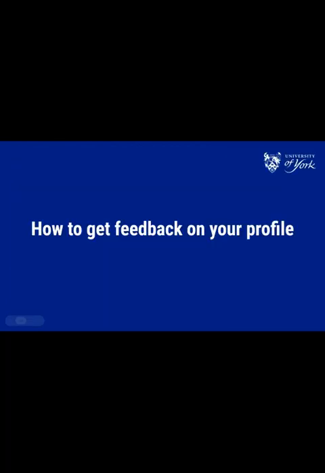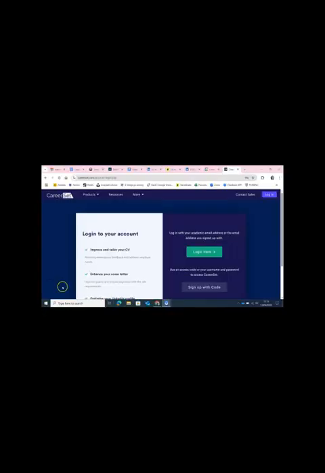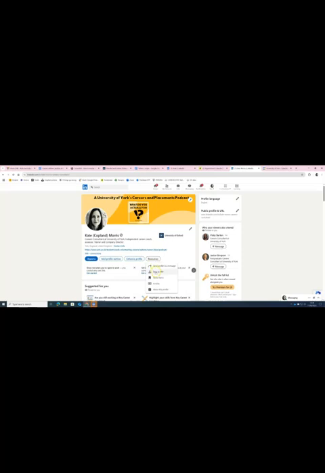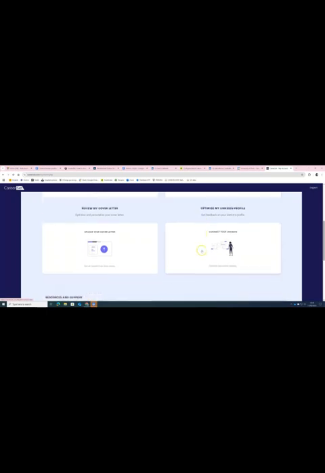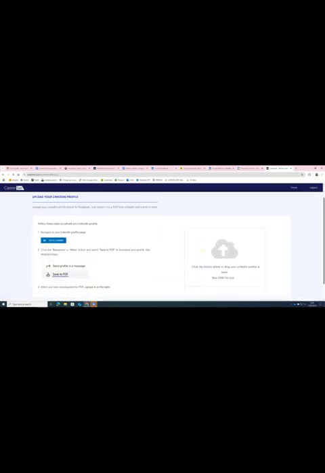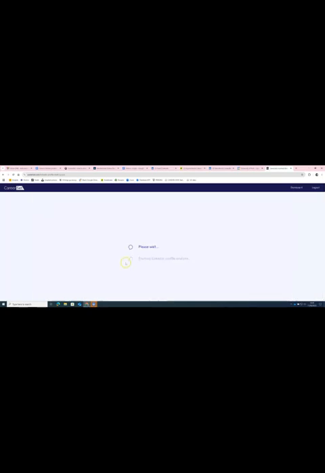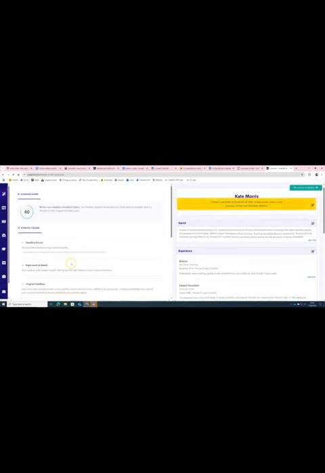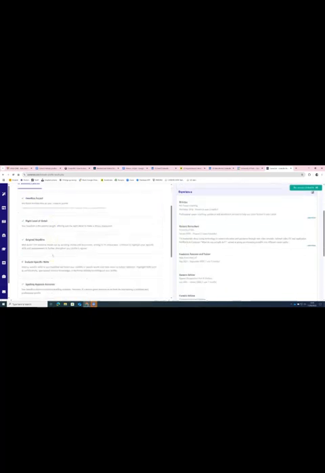If you want to get some feedback on your LinkedIn profile, we've got a really great resource for this. You might have used our Careers Set tool to get feedback on your CV, and you can now also get feedback on your LinkedIn profile. So just click on your own LinkedIn profile and you'll see a section called Resources at the top. In here, it allows you to save your profile as a PDF. Once you've done that, you can upload it to Careers Set and you'll then get detailed feedback on each section. You can also get AI suggestions of how to reword specific elements if you want more ideas on how you could express something. So it's a really useful tool.